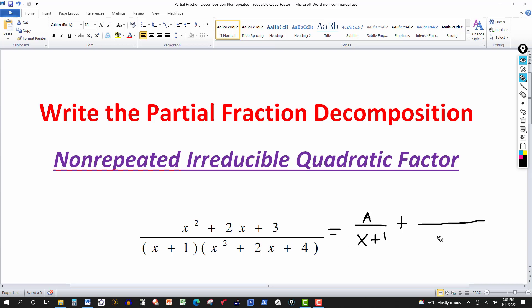Whereas if you have an irreducible quadratic, so in this case we have x squared plus 2x plus 4. We expect then that this is degree 2 in the denominator, so we expect the numerator to have degree less than that. So it could be degree 1, or it could be degree 0. We don't know until we actually find the constants. So what we do here is we put another variable at Bx plus C. Now it could turn out that B is 0, and the numerator is degree 1, but we don't know until we go ahead and solve it. And this is what we have.